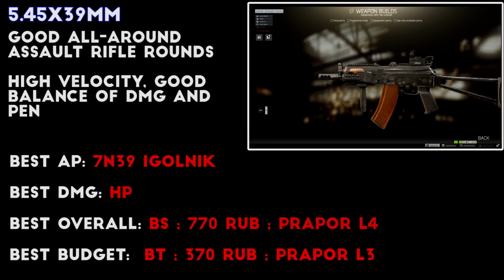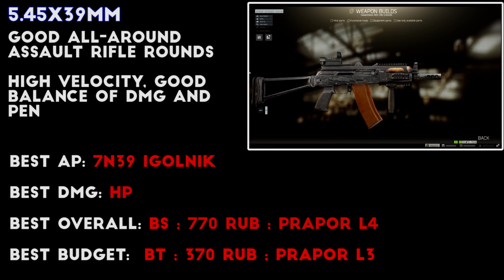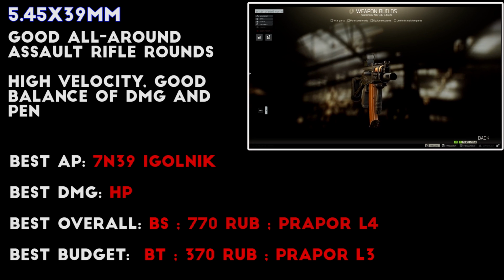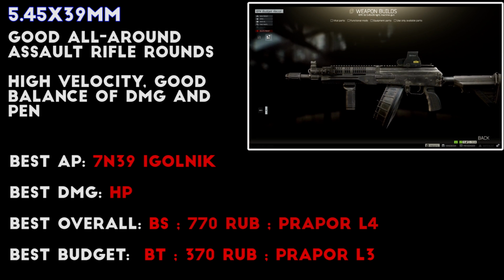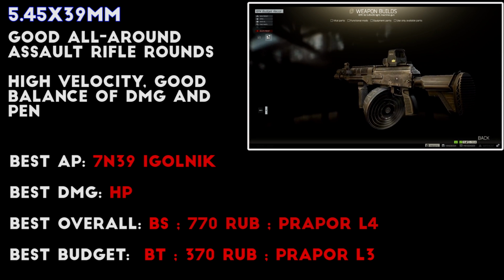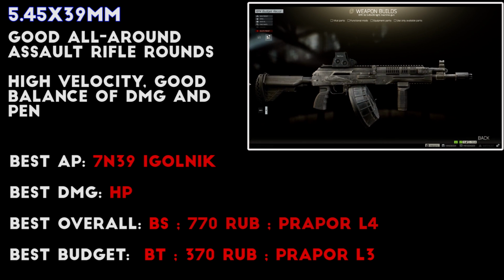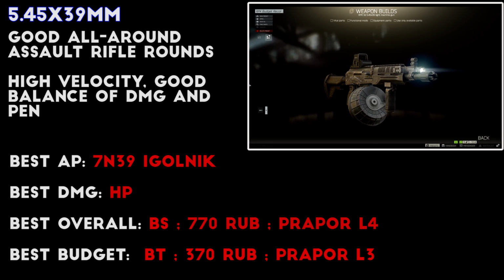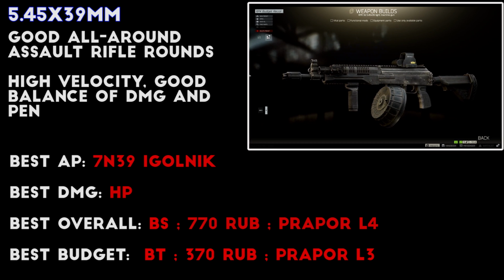For the best budget round in this class, I think it's honestly a three-way split between the BP, BT, and PP ammo types. BT has the best overall stats and can be found in huge quantities, but it's a tracer round which gives your position away. BP ammo and PP ammo are both great budget options if you don't want tracer bullets, and they have very similar stats. BP is slightly better, but also more expensive. All of these ammo types are sold by Prapor level 2 to 3, ranging from around 200 to 400 rubles per bullet.